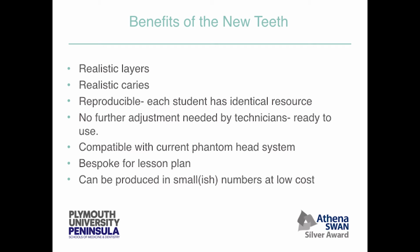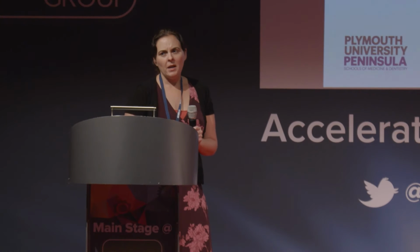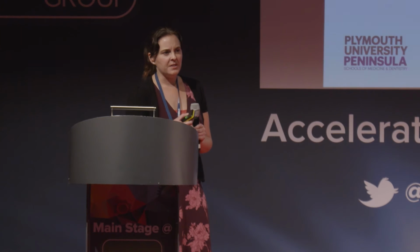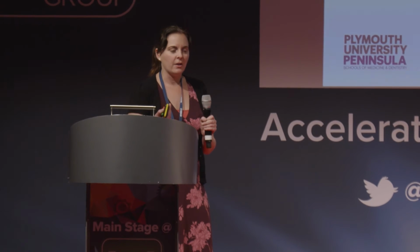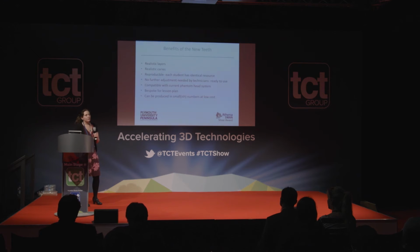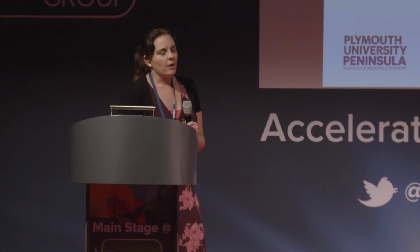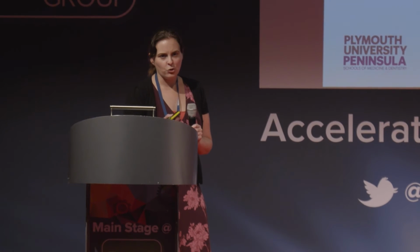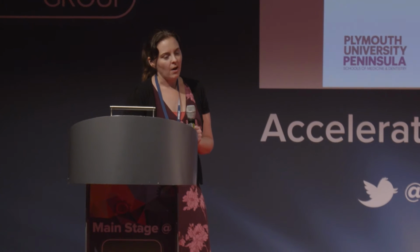It's reproducible, so each student has an identical resource, which is really important when they're learning for the first time, because we know they're all starting from the same place, so we can see which of them are struggling, which have made the cavity too big, and which are doing well. That helps if we start off at this baseline that is standardized for everyone. There's no further adjustment needed by the technicians. With the standard plastic teeth, our technicians have to drill all those holes and put the fake decay into them. They don't have to do that anymore, so that's saving us a lot of time.